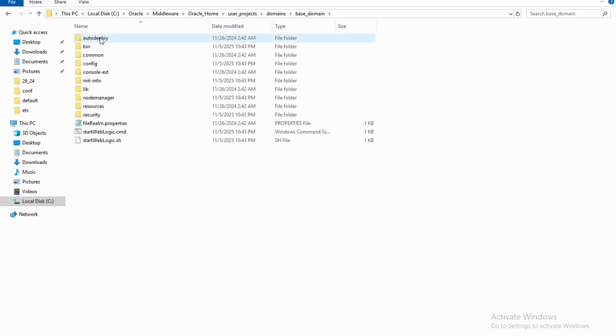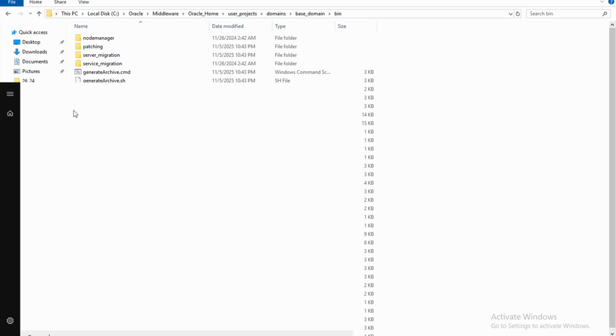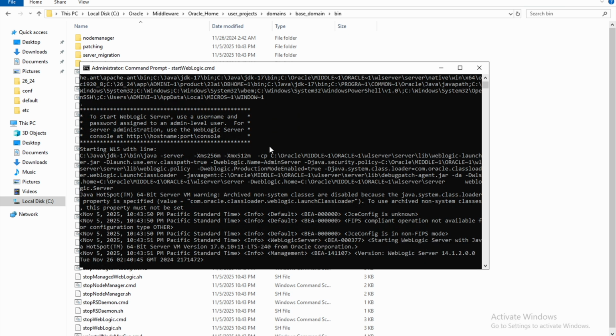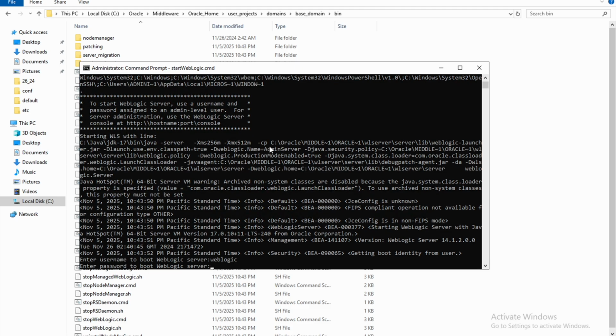For that we have to go to our domain home, bin directory, and by using cmd as administrator, we will go to the bin directory of the WebLogic domain home, and here we will write startWebLogic.cmd. We need to put in the default password which we set during the installation.